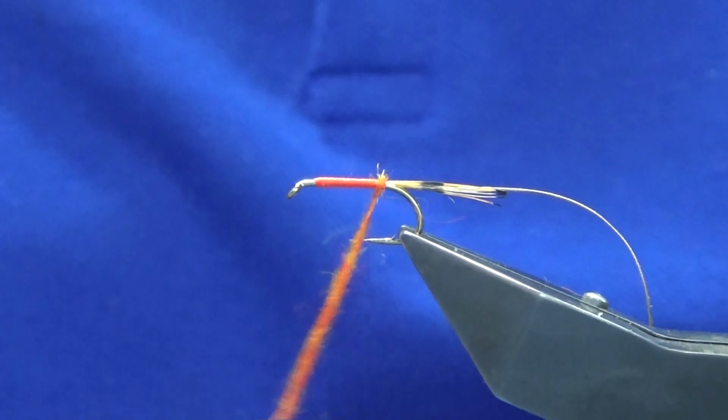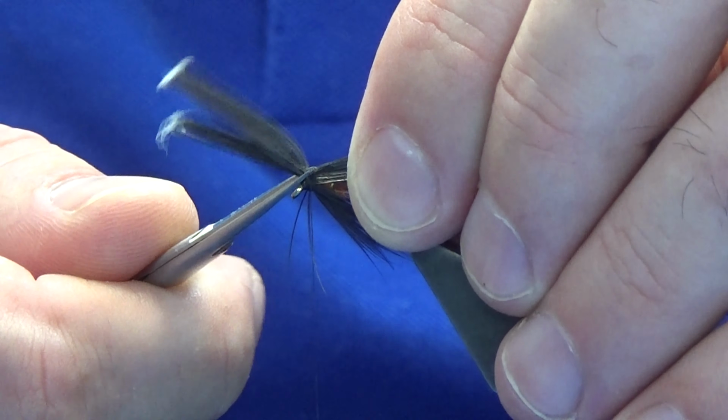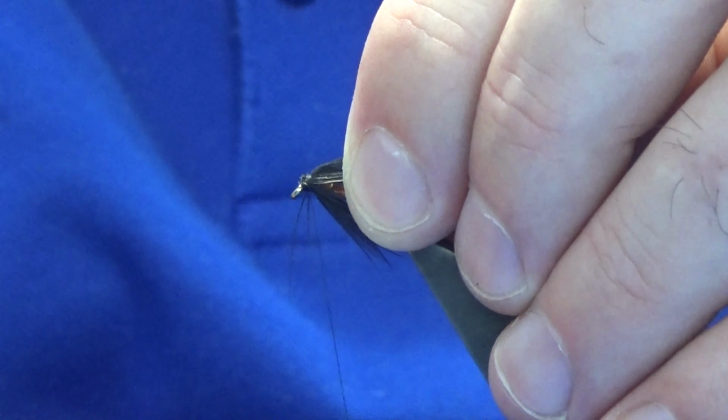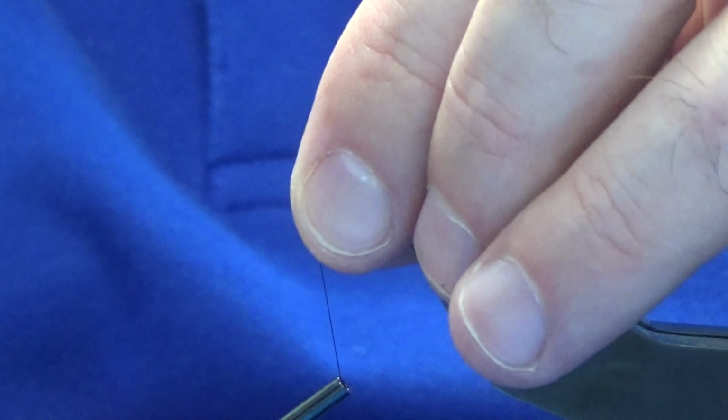Now just take a wee look to see what way we're sitting. So a wee check. Just make sure everything's lined up nicely. It's on top. Check on my side now, that's not too bad. So just come in, hold your two wing slips, lift your waste ends, and just knock them away with your scissors. Forget about this wee bit of hackle fibre. Just concentrate on tying in the cut ends, then you can come in and sweep everything back.